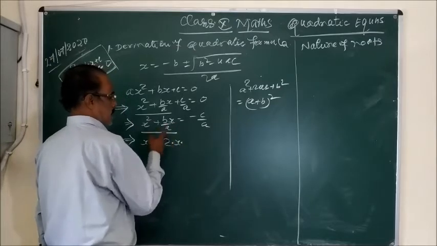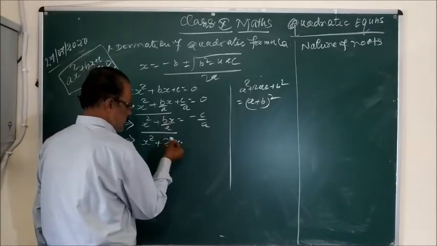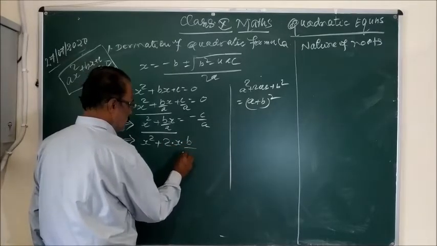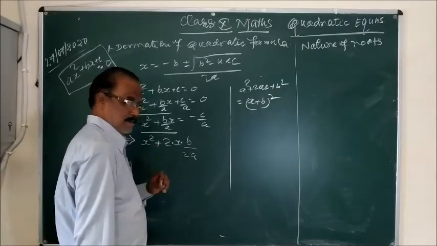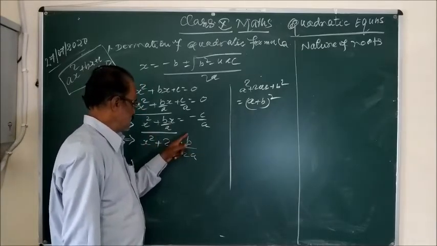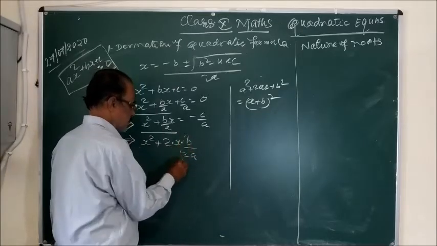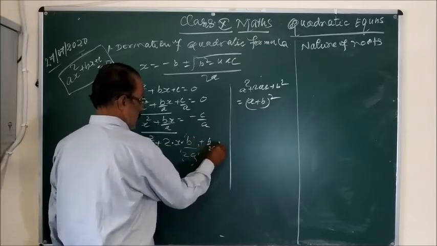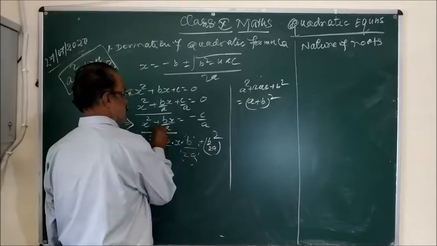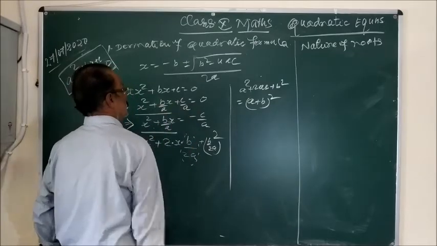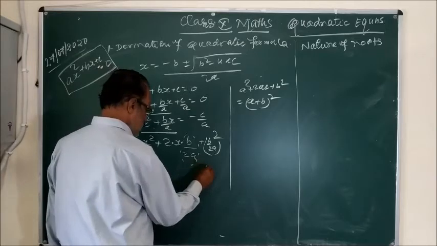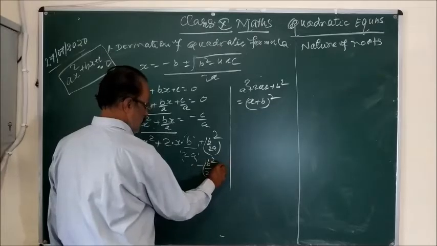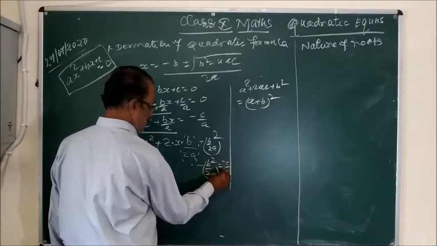2x should be multiplied by how much to get this quantity? So very naturally, you see, it is b by 2a. The 2 will be cancelled, so b x by a. So this is the second term. This is the important step. And plus b by 2a whole square. And this is extra; this term is not in the given general form. So we will subtract b by 2a whole square, equal to minus c by a.